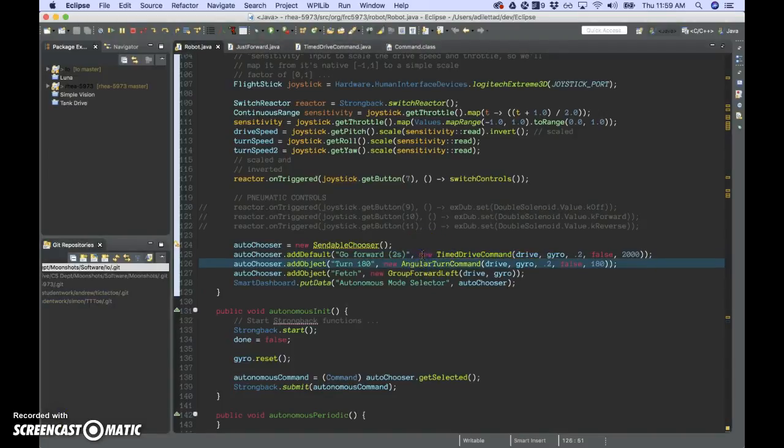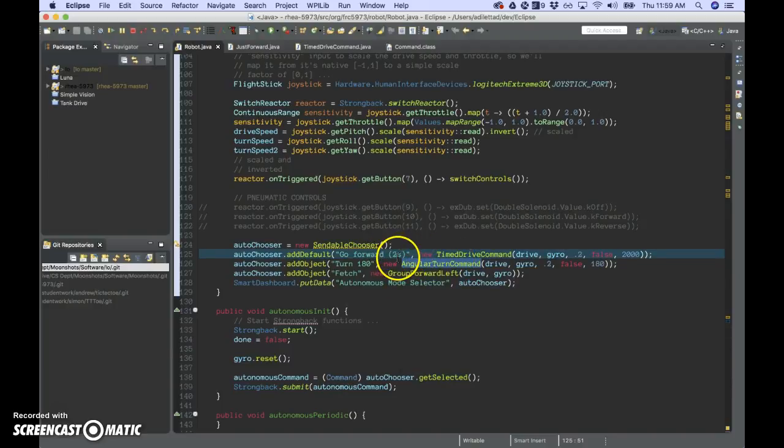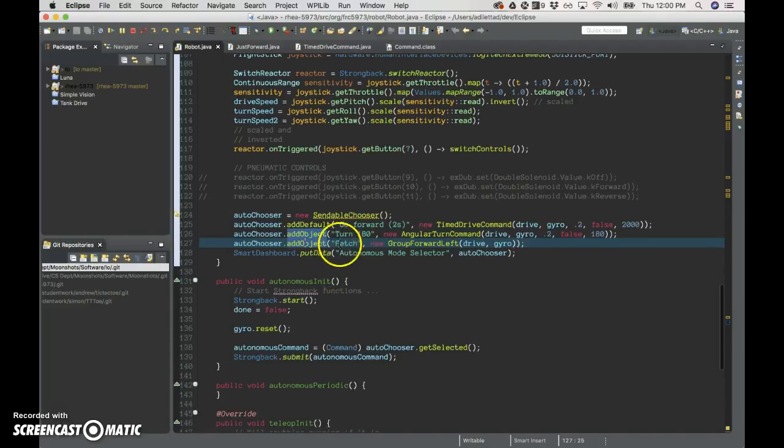So understanding why these say new, that's important. That's a longer conversation than this video, but we want to talk about that later. For now, we're building these options and linking these commands to them, and then once we have that, we are sending that data to the Smart Dashboard and saying, all right, make it visible. Okay, so now we've got all of that there.